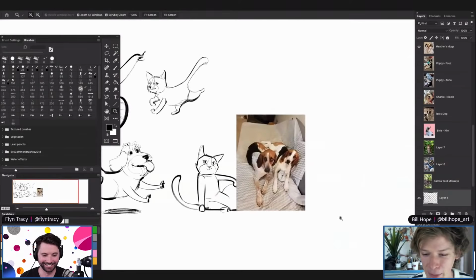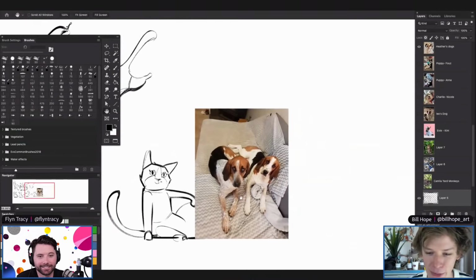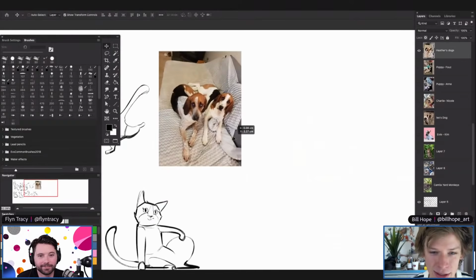Yeah. We've got these adorable hounds that were sent through from Heather. Who I'm going to guess was the Heather that came in and bought a picture at the gallery the other day, but I'm not sure if I've got the right Heather.